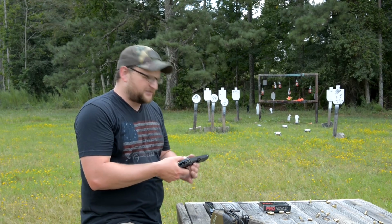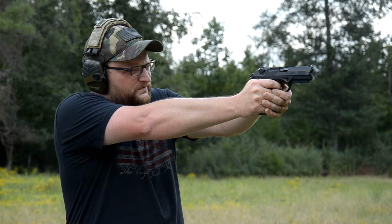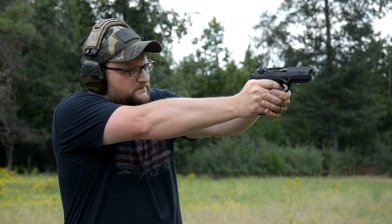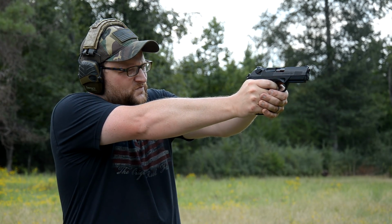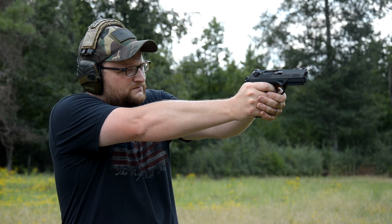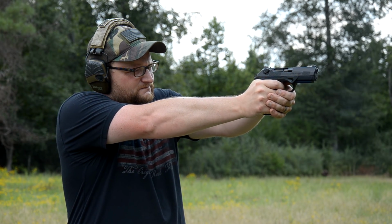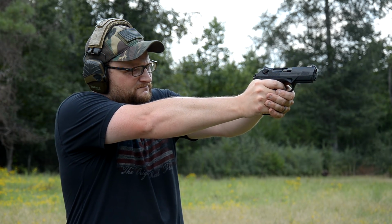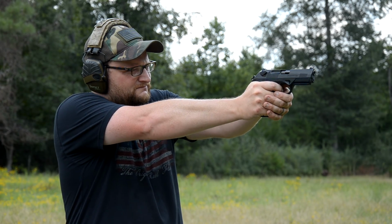The trigger reset is a little strange. It does have a long trigger reset, which can make some of those rapid fire strings a little weird, you know? Like in the early part of the video when I was trying to rap out those double taps, I kept heeling and hesitating with the gun because I think I was expecting the trigger to be there and it wasn't. Like I had kind of a long reset.